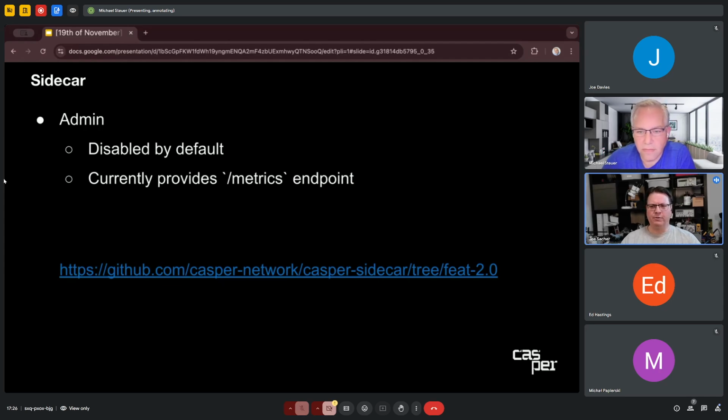So the admin interface right now is fairly light, disabled by default, but it allows a metrics endpoint right now, and we can add in different pieces from it. And I just recommend everybody go into the sidecar repo under the Feat 2.0 branch until that merges back into dev and gets released. The READMEs right in the root cover quite a bit, and there are some good diagrams of how all that functions. And then, as I had linked earlier in the presentation, the default configs, you can kind of reach in there. But that's as detailed as I want to go, and we can dive in a little deeper in questions if we need to.